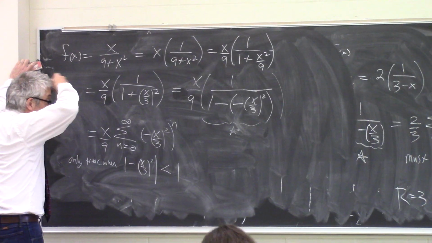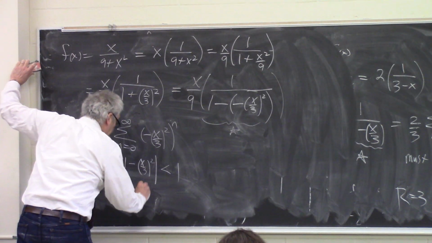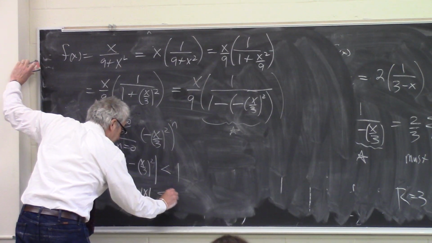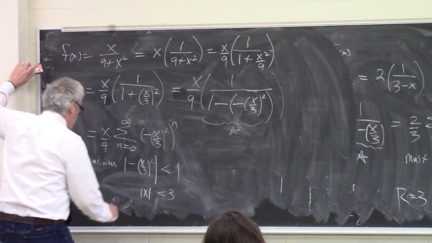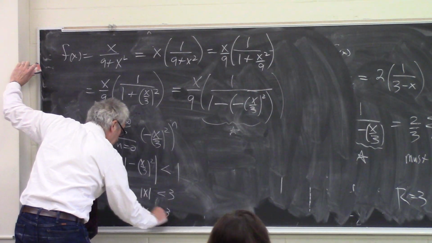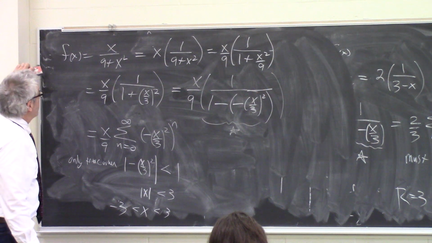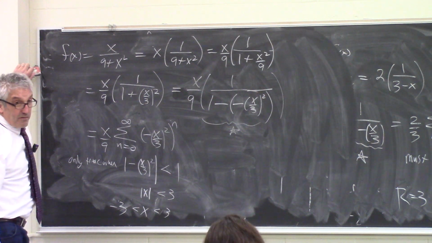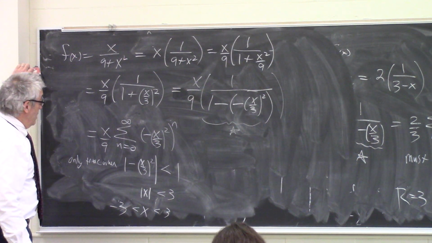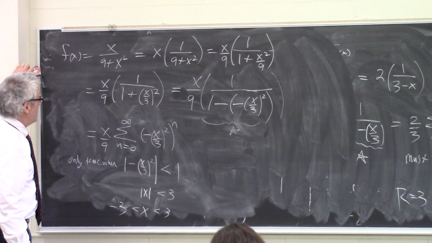Okay, well the minus sign gets killed by the absolute value, so I just get that the absolute value of x has to be less than 3 in the end. So that means that x has to be somewhere between minus 3 and 3. So this series is only valid for those x's, even though the original function is valid for all x. Now, we don't have this written as a power series yet. It's too messy.